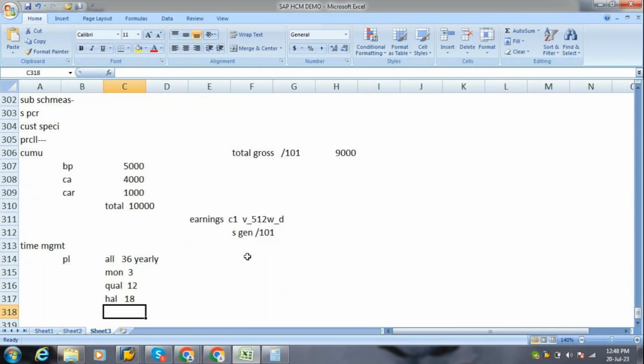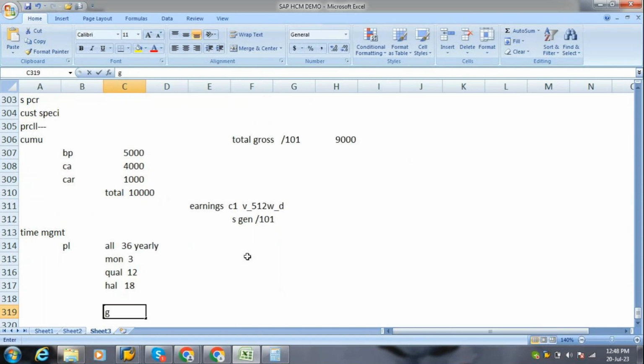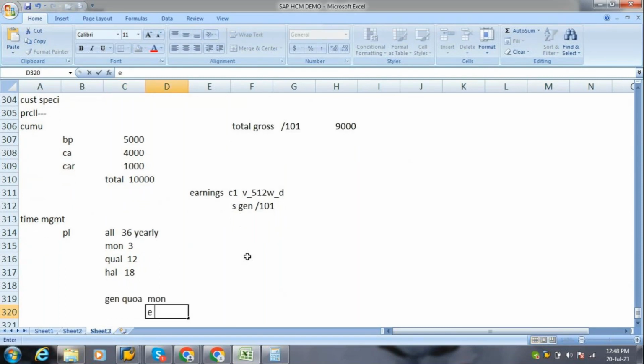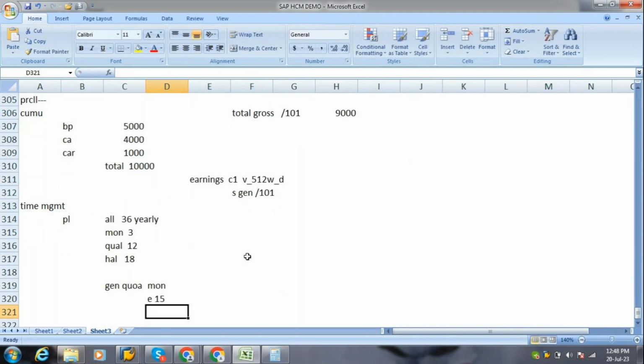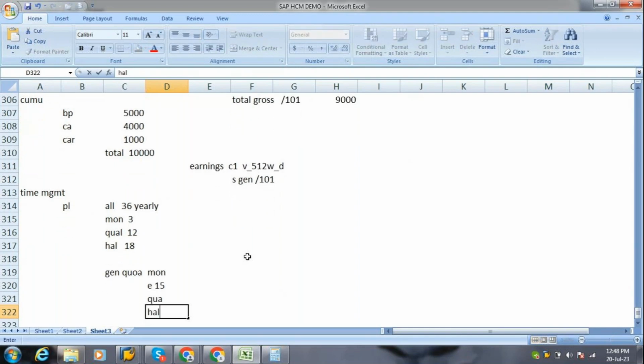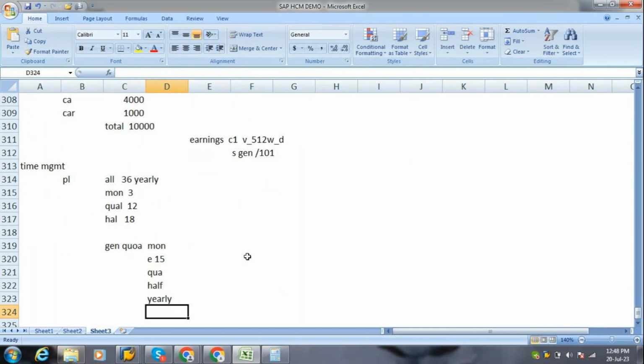This we can achieve through customization. That means we can generate quota every month, every 15 days, every quarter, every half year or every year as per your requirement.